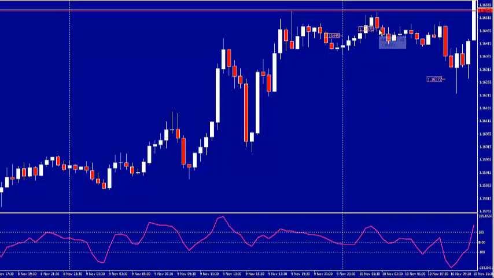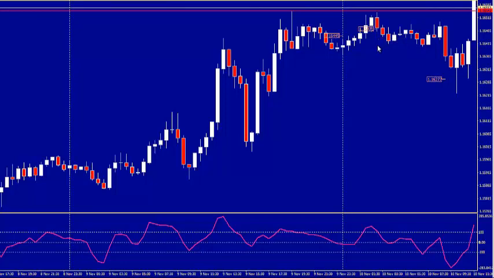So what we're doing here is waiting not only for the 10 pip range, which means price needs to go up into that range, but then we still have to wait for the reversal candle. And then once we get the reversal candle, we have to confirm with the CCI. The CCI reading on the closed, completed reversal candle has to be printing a lower reading than the previous day's high CCI reading. This one printed a lower reading. Not by much, but it did. So that was our entry at 47.